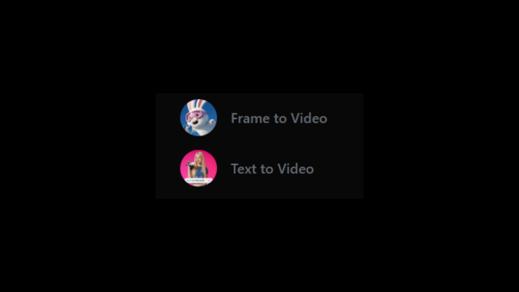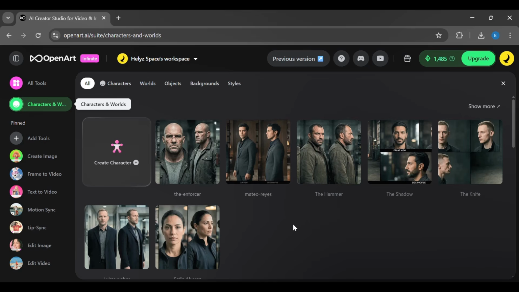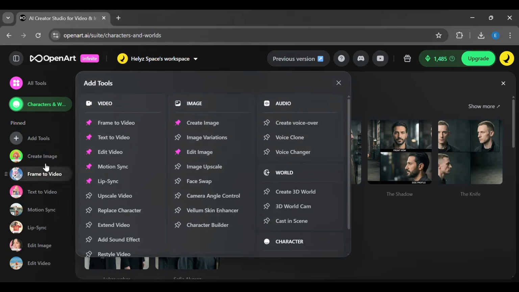With text to video, you describe the shot in words and the AI generates it without needing that starting image. Now, in most cases, AI filmmakers use image to video, but with recent model updates, models like Kling 3 Omni text to video has become good enough that you can achieve that same level of realism without a start frame. So, knowing both approaches matters. But for now, let us talk about generating your start frame.